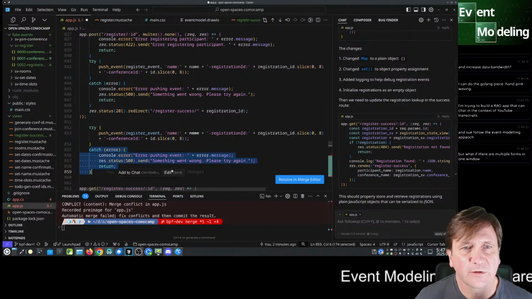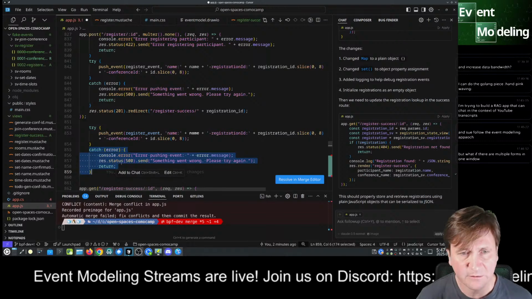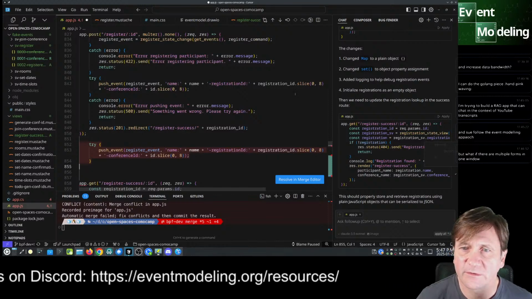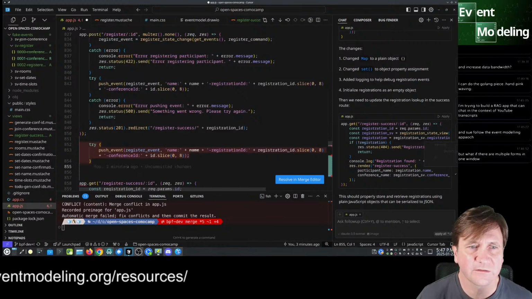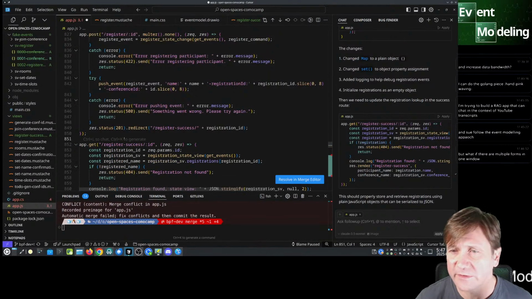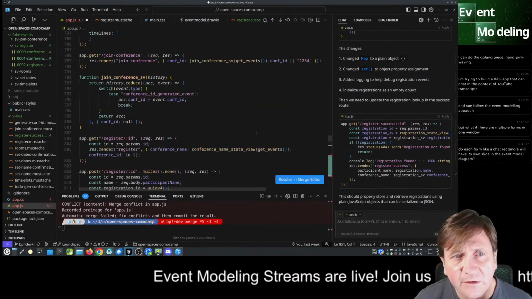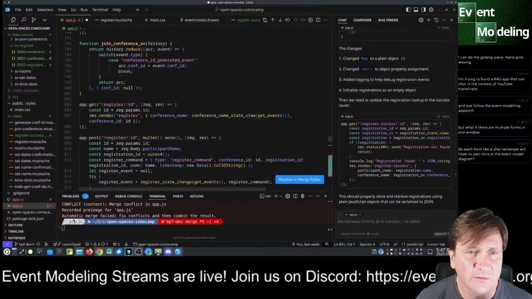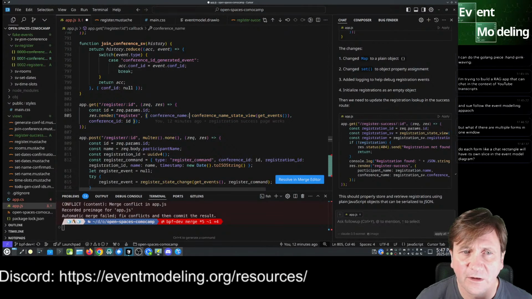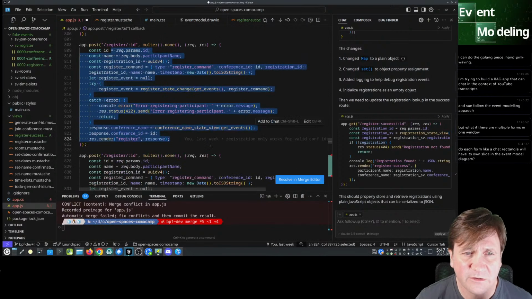We have this 500. Something went wrong. Please try again. Okay, so that's not needed. That's exactly the same. And then we have this, which is identical again. Okay, so this is just more of the same functionality. Okay, so that looks better. We still have some errors here. Okay, so we have a join conference. We have this default to get the registration, conference name. Then we have the post trying to actually register.